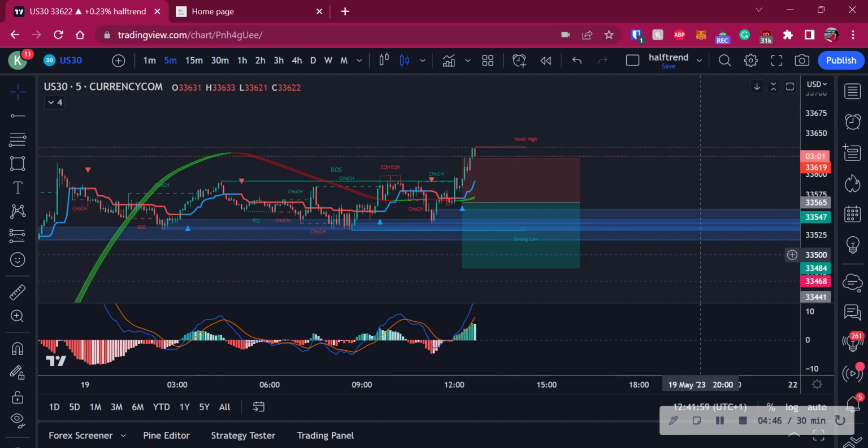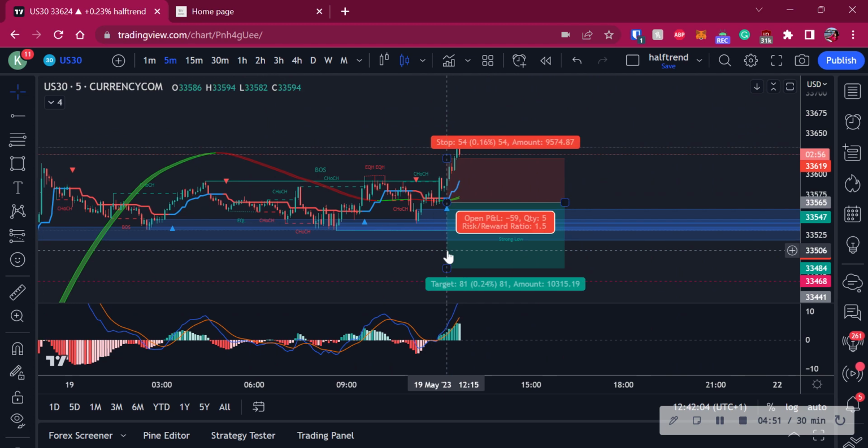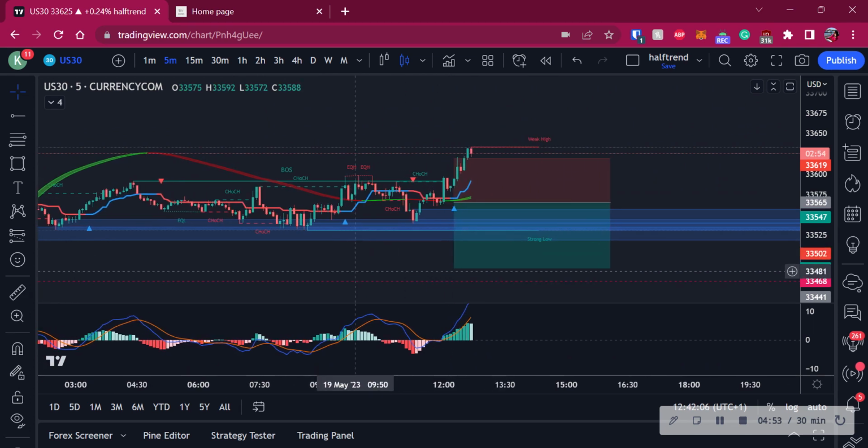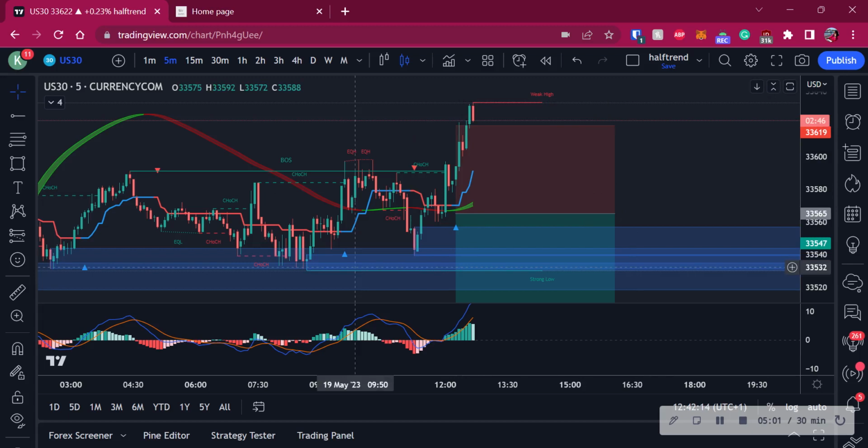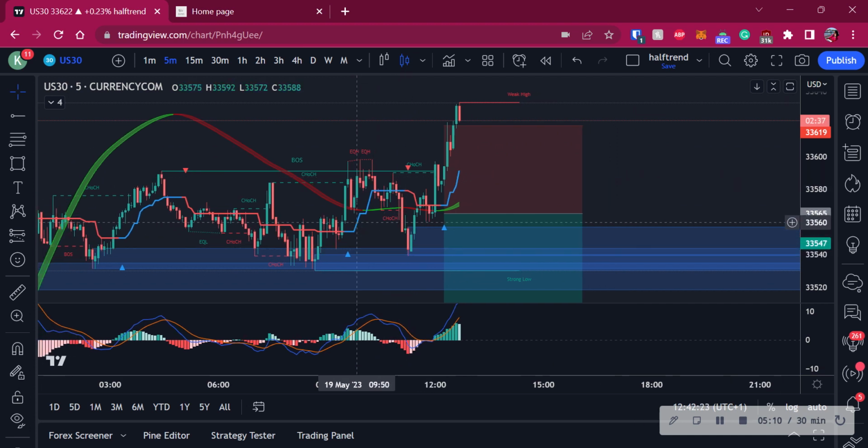So I did lose this trade in the morning today. Now, for those of you who also want to use this strategy, here is what I've come to realize. I was going for a sell, and I think I took this one because it was going down. Before I go into my thought process as to why I took it, I'm going to show you what I think I got wrong in terms of the rules.